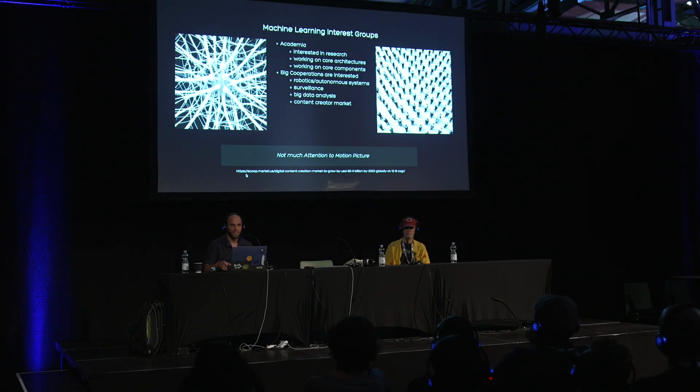Everything we're doing now is based on the transformer network, which was outlined in a paper from 2017. And we're taking the merits from those insights. But we need more key breakthroughs to really push the field forward, otherwise we run into saturation. The big corporations are interested in the fundamental questions, but also in robotics and autonomous systems, computer vision, surveillance, big data analysis.